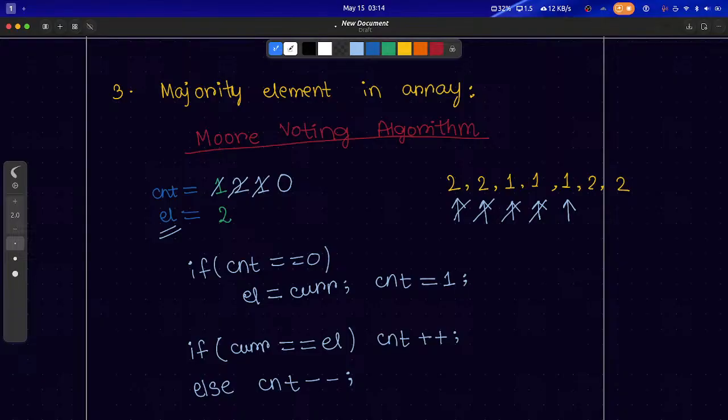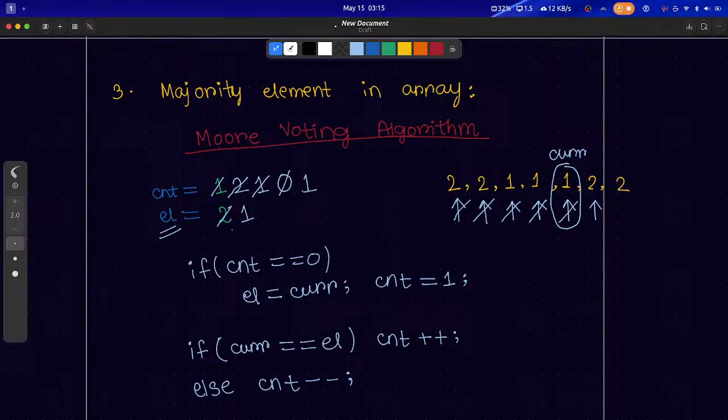So here we are having 1 as the current element. 1 is our current element and EL is 2 and the count is 0. So count is 0, so EL will become 1 and count will become 1. Okay. Moving our pointer to next element, which is 2.